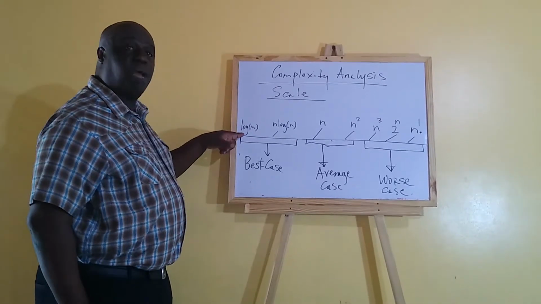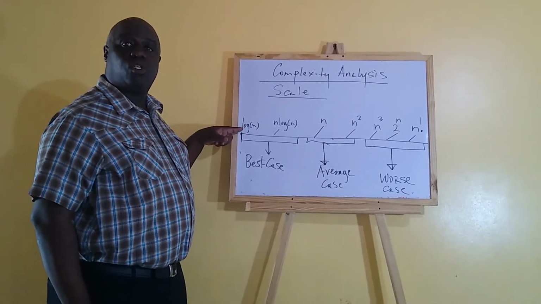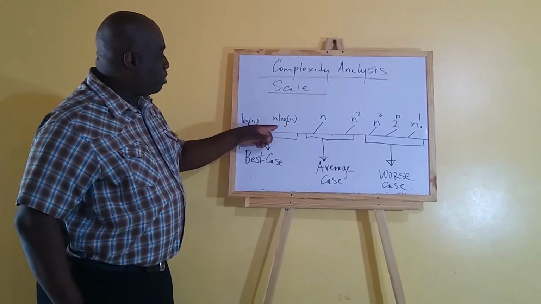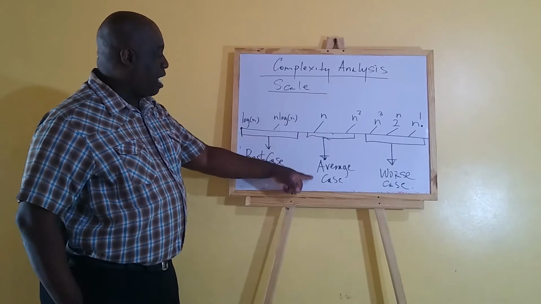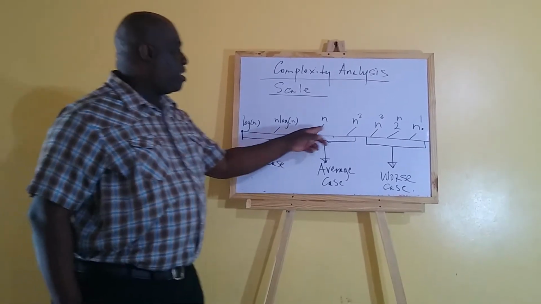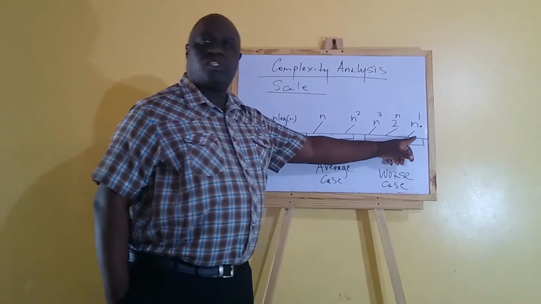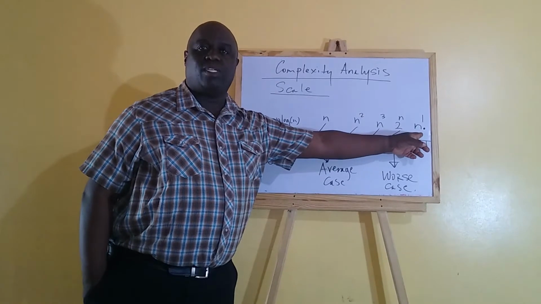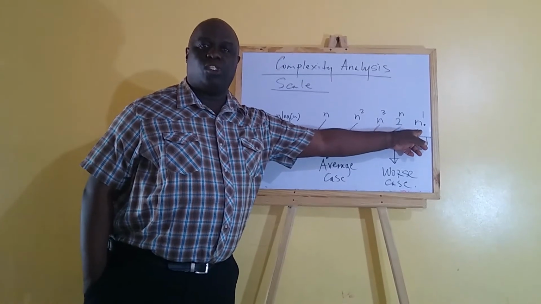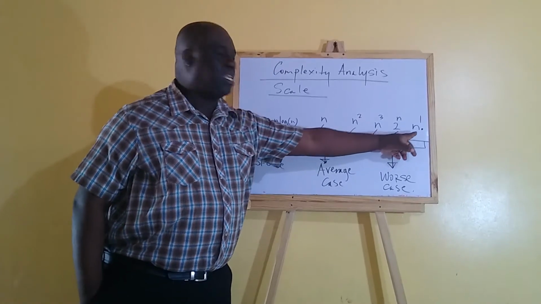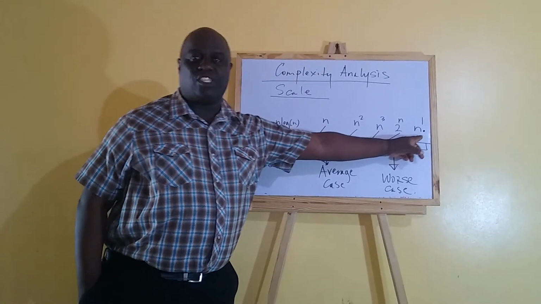Sooner or later, I'll describe log n as Usain Bolt, to use sports as my analogy. And then the performance gets worse. As it gets worse, the average case could be what? Yohan Blake in the middle here. And if it gets worse, I could argue, and some of you may dispute me, that this could be a Salford power at the end, which is n factorial. So anything n factorial is the worst case because it will take the longest time to finish the race.